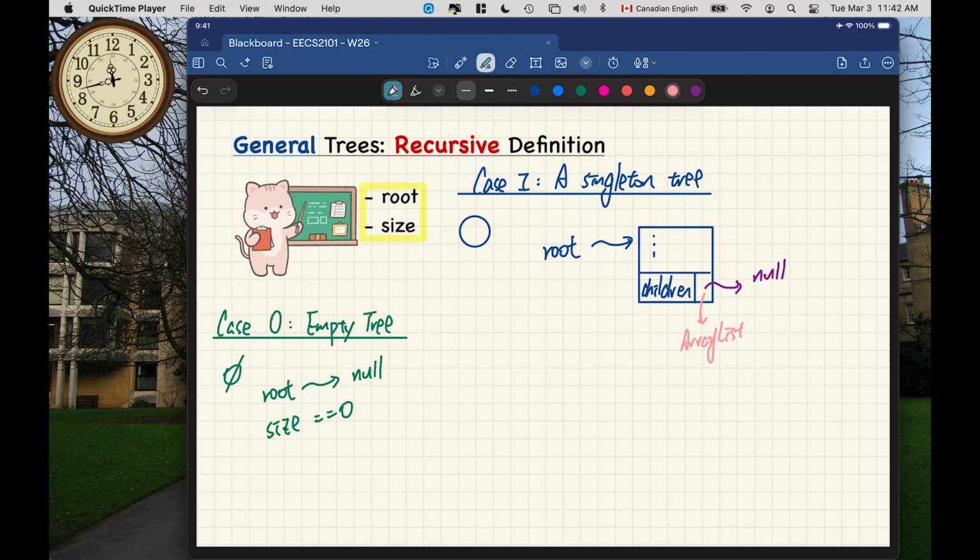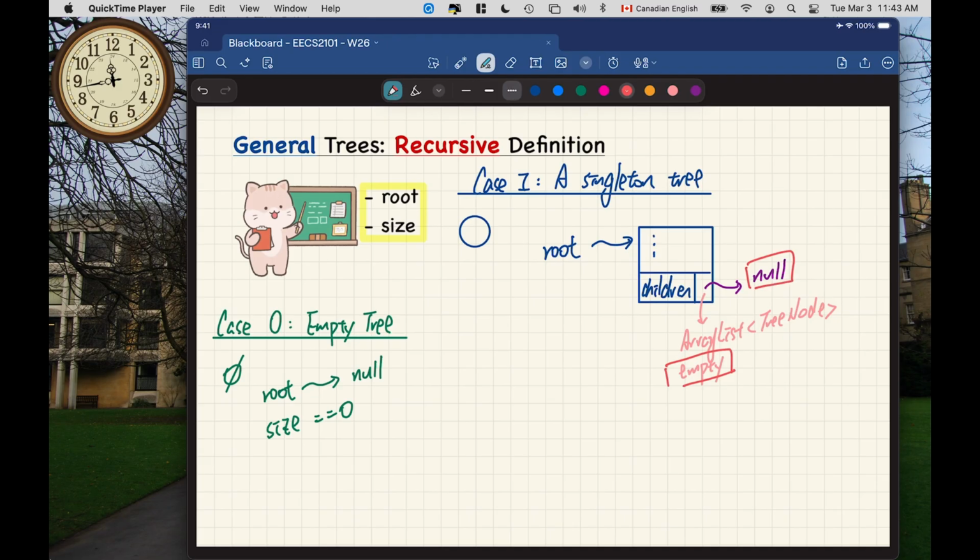It doesn't matter as long as it's a collection. It can be an array list of tree node, which is closer to what you have to do for your assignment. And it could be just an empty list, an empty singly linked list, or an empty doubly linked list. So whether this part points to null or to an empty list is completely up to your implementation. It's more like a choice you have to make. So either we go for empty or we go for null.